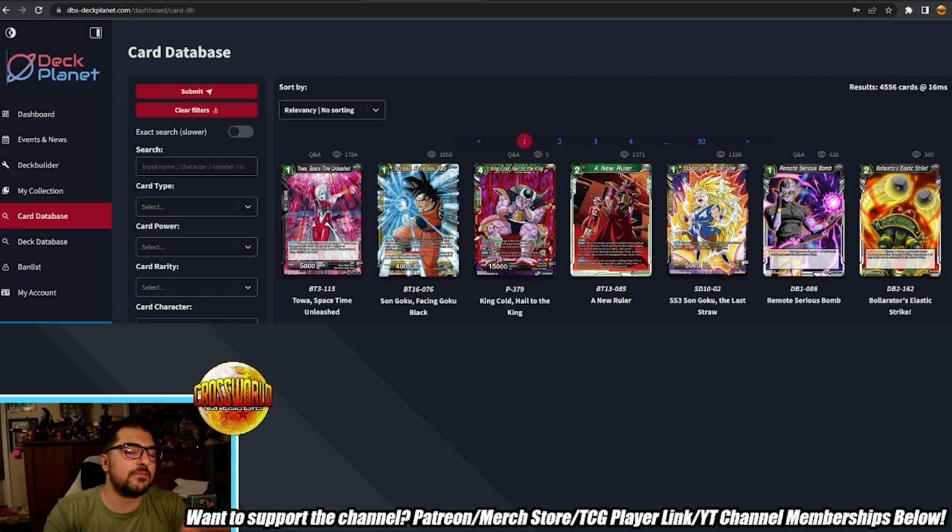This is by far the best online resource for Dragon Ball Super when it comes to deck building, looking at the card database, and even looking at other people's builds to get ideas. You can do all that on DBS Deck Planet. The link is up here in the URL bar. It's also down in the description of the video. Go check them out. Go make an account. Go experiment with some deck building.